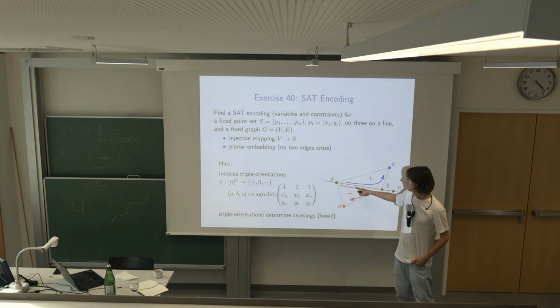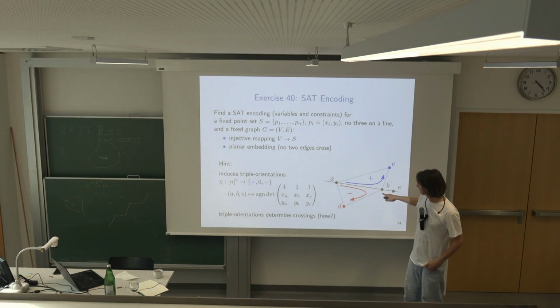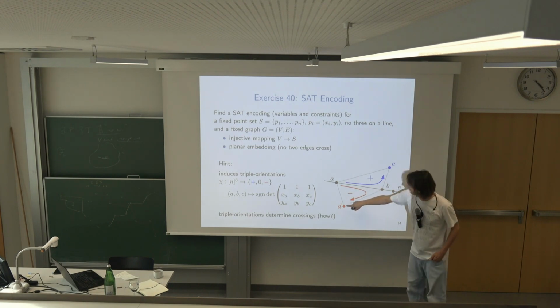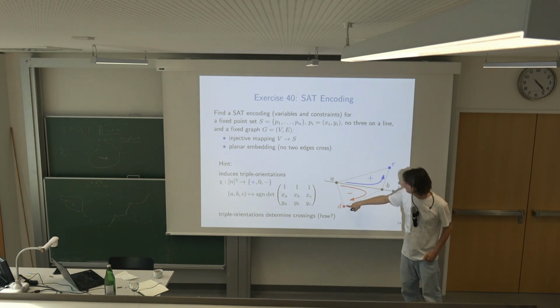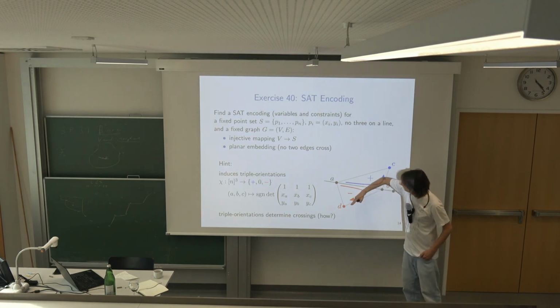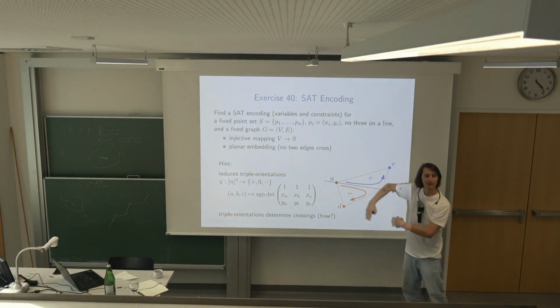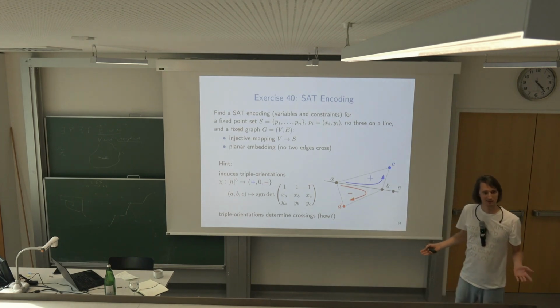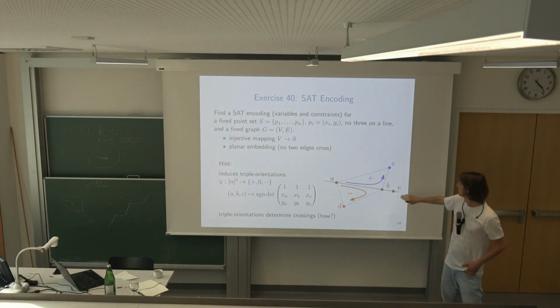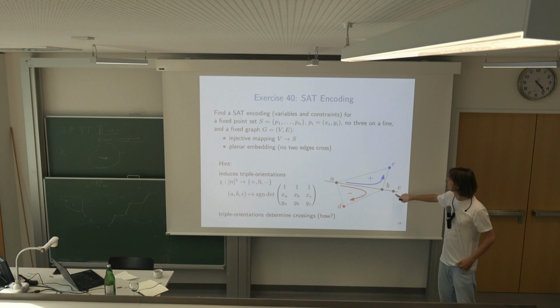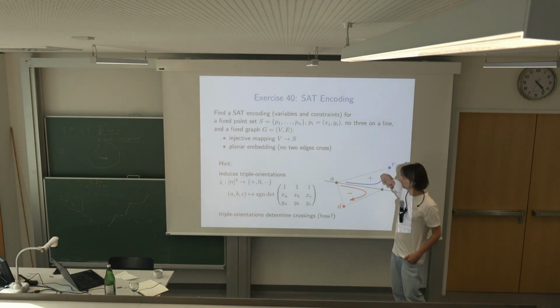You can just read those signs, because if you have a point C to the left and D to the right of the line AB, and the same thing happens here, so if you look at the segment DC and this separates A from B, then it's a crossing, and otherwise not. We don't allow collinear points. So there's no point on a common line, no 3 points on a common line.